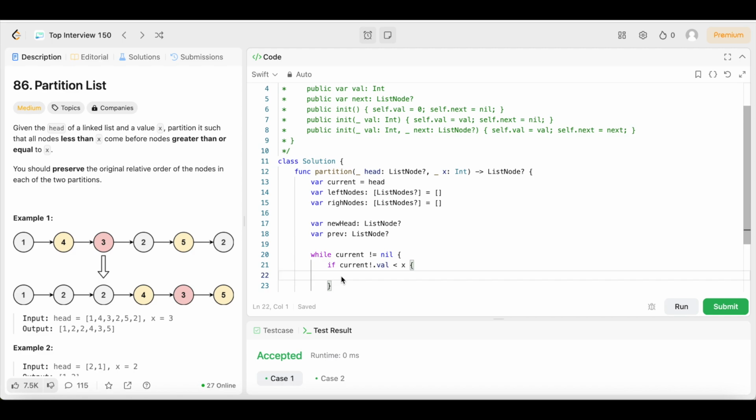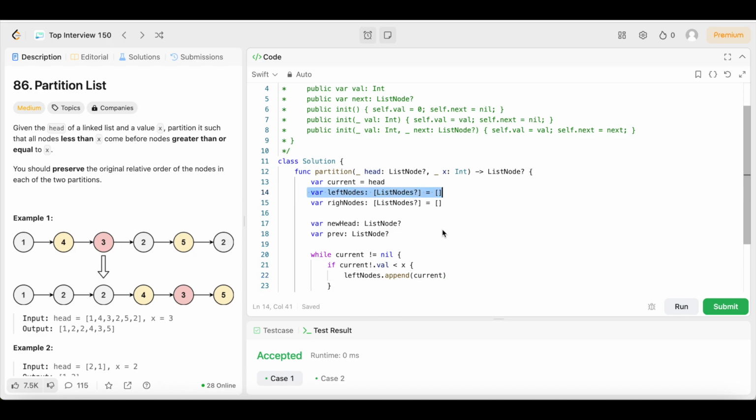So we're going to say left nodes dot append, open up the parentheses, current. So if the current val is less than x, we're going to append that node to the left nodes array that we created up here, right?